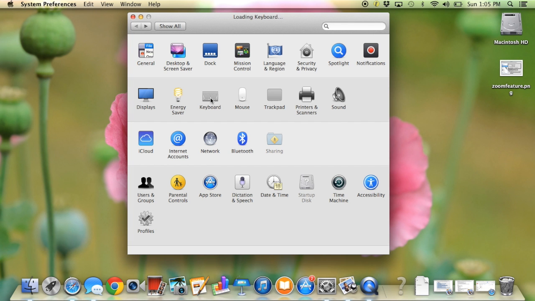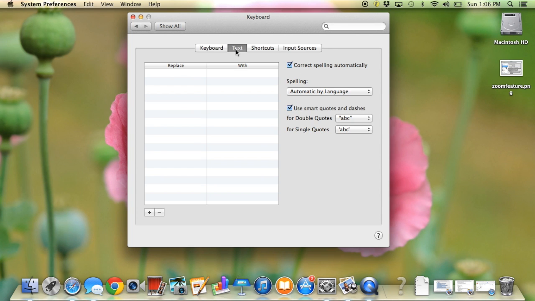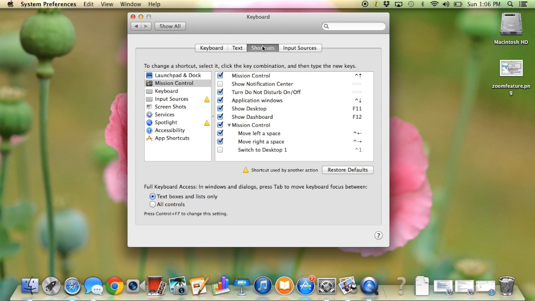All right, now you do have a keyboard. This is really kind of handy if you need to slow down the speed of your keyboard. If you'd like, you can work with that. Some of the best things though is you can use the feature in here to replace some text with something else. So for example, if I put in BPS, I could replace that with Bellevue Public Schools, and it's a time saver for me because then anytime I type BPS and push the space bar, it will type in Bellevue Public Schools. So very handy little feature there. You can also come over here and look at some of the shortcuts.